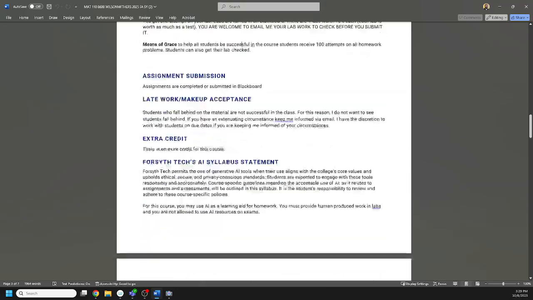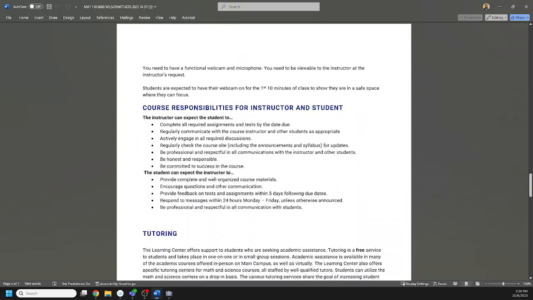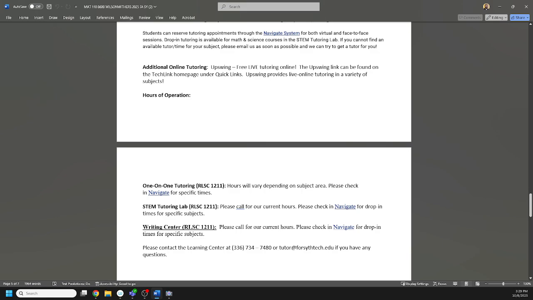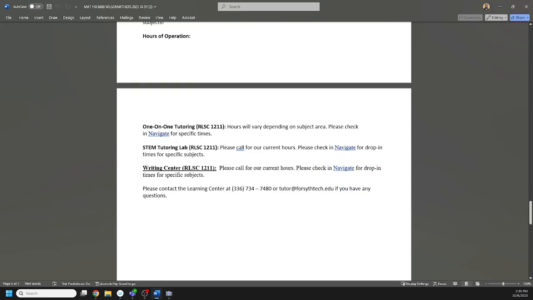There's also some information here about tutoring. So the college does offer free tutoring resources, and I can help you with that process. You can sit down with a tutor and work through the lab slowly, step by step. So with lab checks and tutoring, you can turn in really strong lab reports. If you budget the time and support that you need, you can turn in really strong lab reports and get a really good grade in the class.